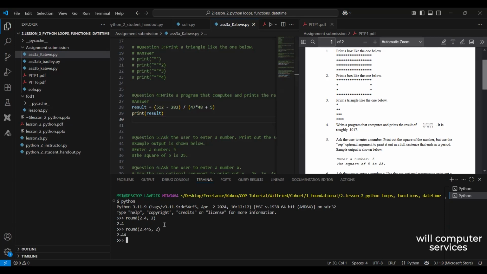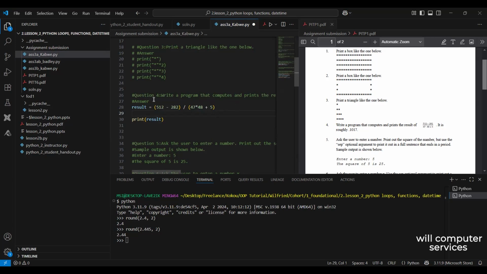So I'm basically just saying round this off to 2 decimal places. Round, like I said, is a function that takes a floating number. The first argument is the number you want to round off, and the second argument is the number of decimal places, the number of digits you want to round it off to. That is how it works. It's a command in Python.